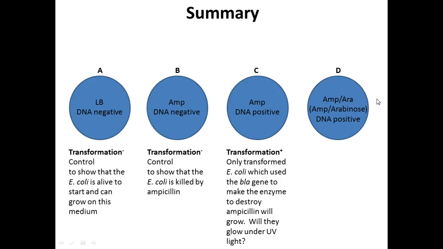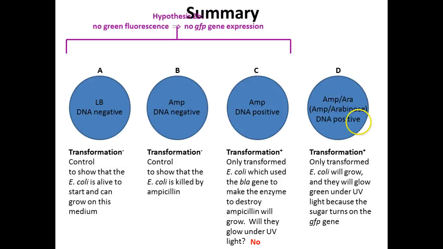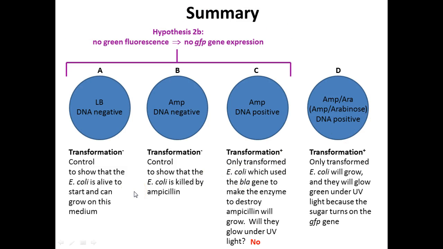So again, only transformants are going to grow because we're selecting with the ampicillin, right? But because there is the sugar, it should be able to bind and turn on that operon, and we should get fluorescence, right, on just this plate. So the ampicillin controls which one's going to glow? Which one's going to glow? Which one's going to fluoresce, right?